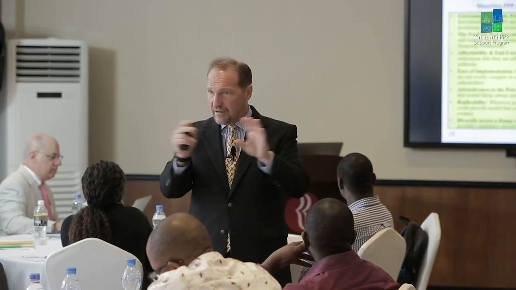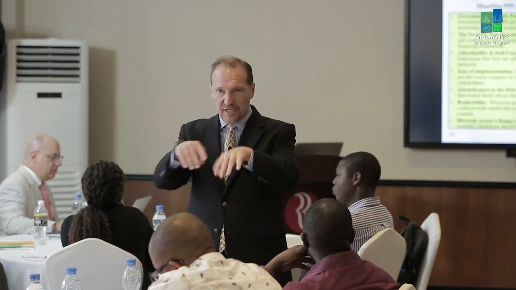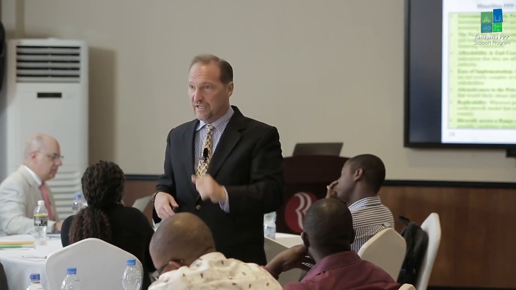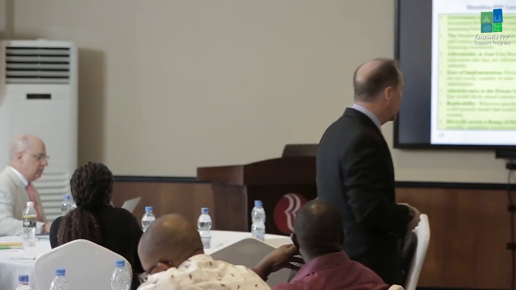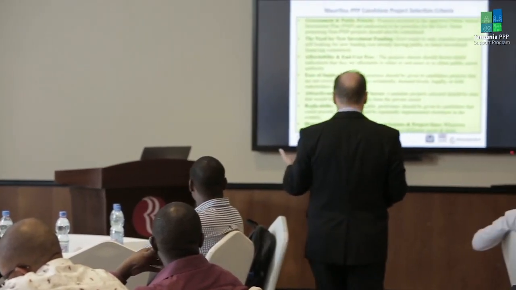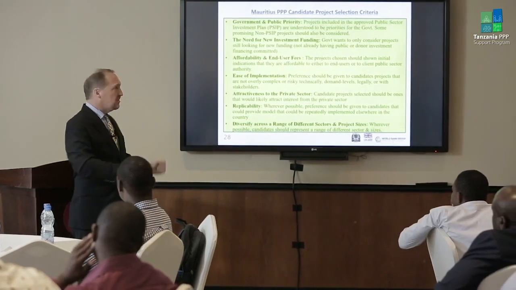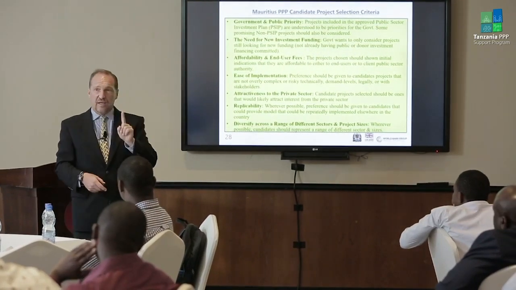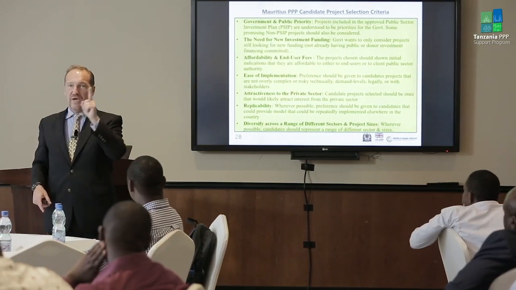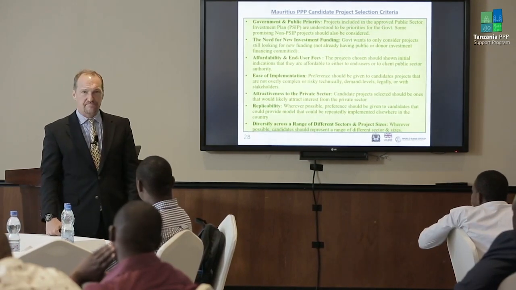This was a list of all approved public sector investments done by a multi-ministerial body that had reviewed and said, yes, here are the projects in each sector that we approve as needed projects. So we came up with criteria. They should be familiar to you from what John had covered. Criteria including, number one, let's review the projects and see, it should be a government priority.